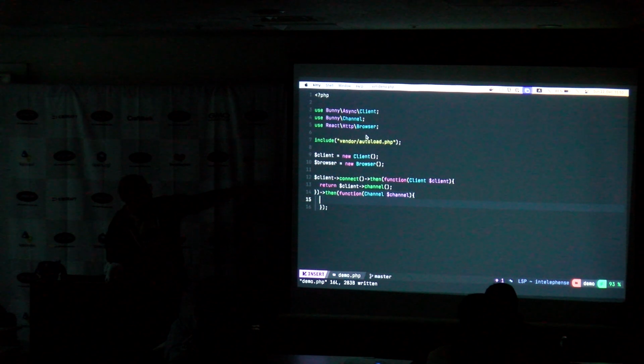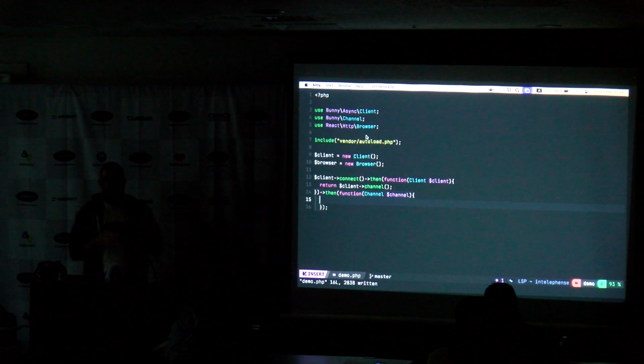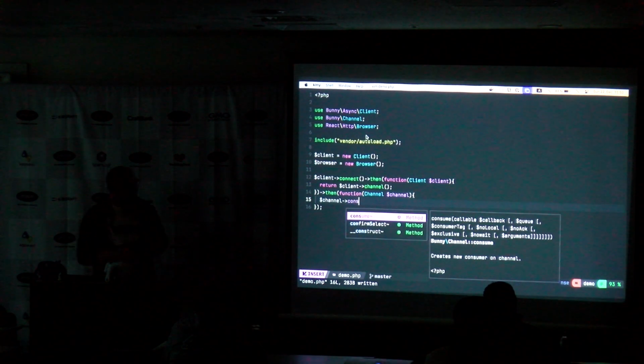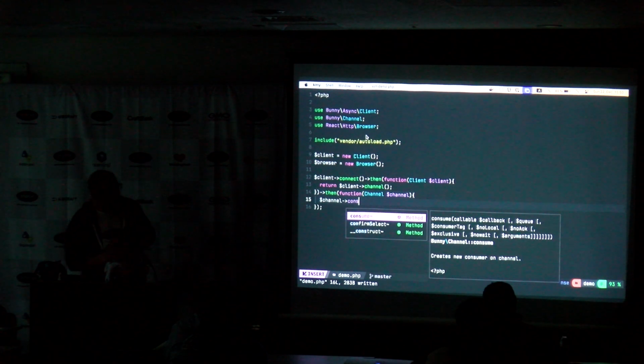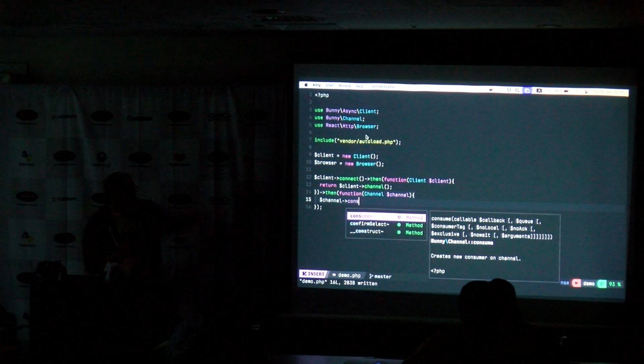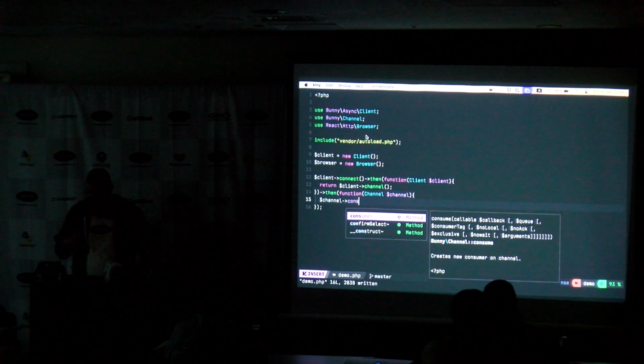After the connection is done and the channel is established, this callback will be executed by the event loop. Now we can do stuff with the channel, and on the channel we can finally start consuming messages. That's what we wanted to do in the first place. So that would be channel, and then channel has a consume function. This consume function, you give it a callable. That is the function that should be called for every message that RabbitMQ pushes to the worker. And the second argument is the queue name. And then we have consumer tag, no local, no ACK, exclusive, all this stuff. We don't need all this at this point in time.